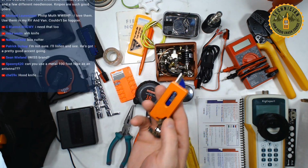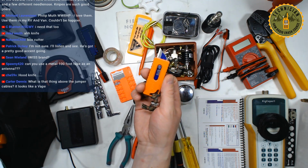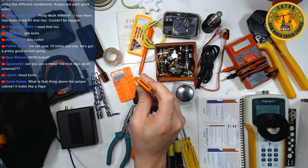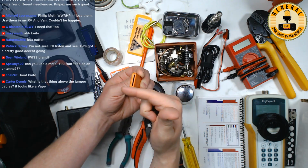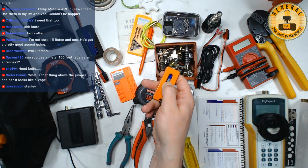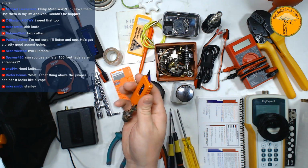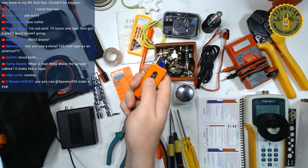I've used this to obviously open all my ridiculous amount of packages that I get, but also to strip wires. I've used this for you name it. This is just absolutely fantastic, and the design of this is amazing. It's got a spring system that's putting load force or shear force on the blade underneath on the body, and you push down the button to release it from its lock, and then you slide it out, and that's when you get the blade, and you click it back in, and it locks into place. It uses the little notches on the blade to lock it periodically.